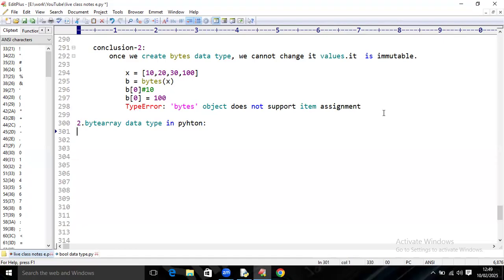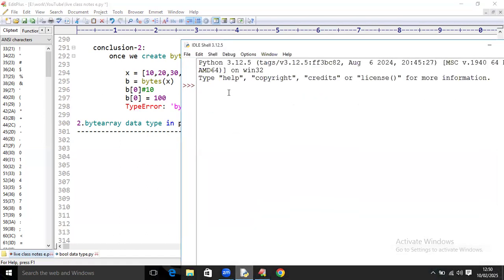First, if you want to understand this byte array data type, then we have to do it practically by opening IDLE.